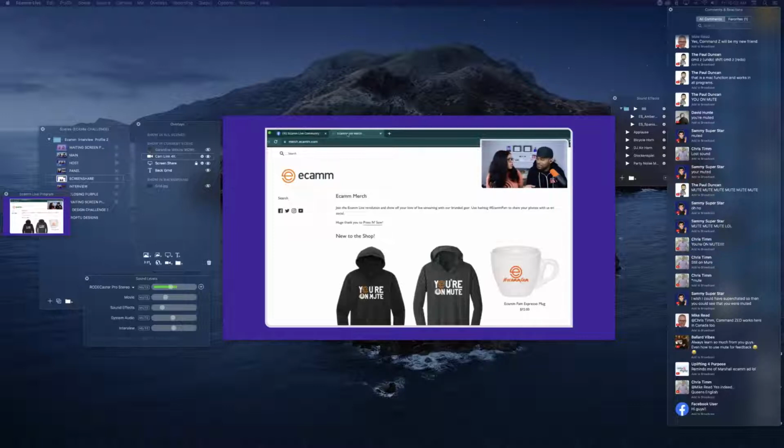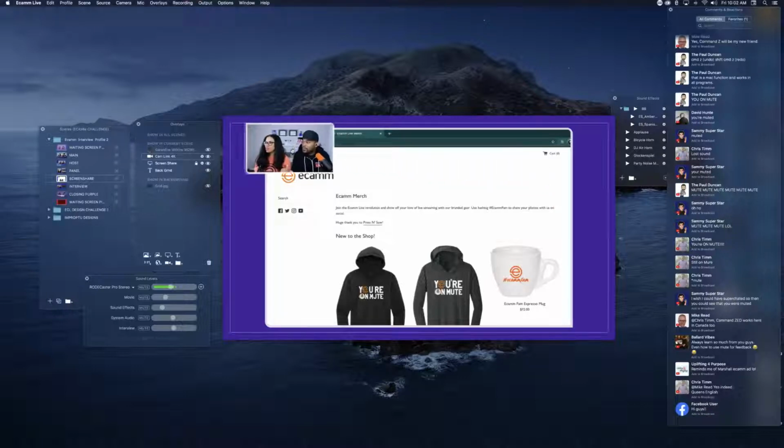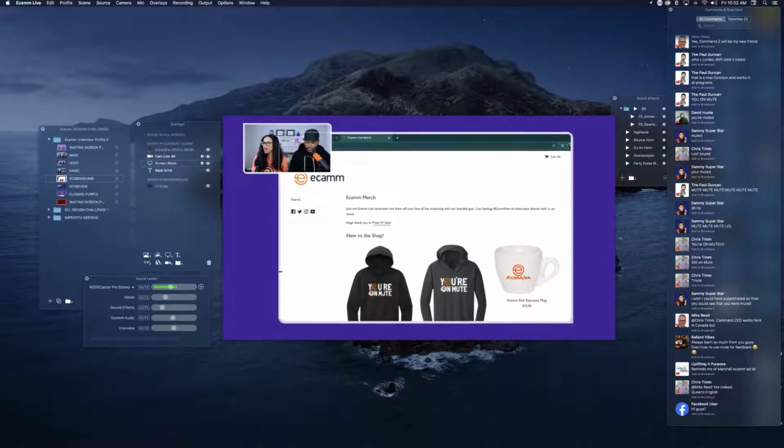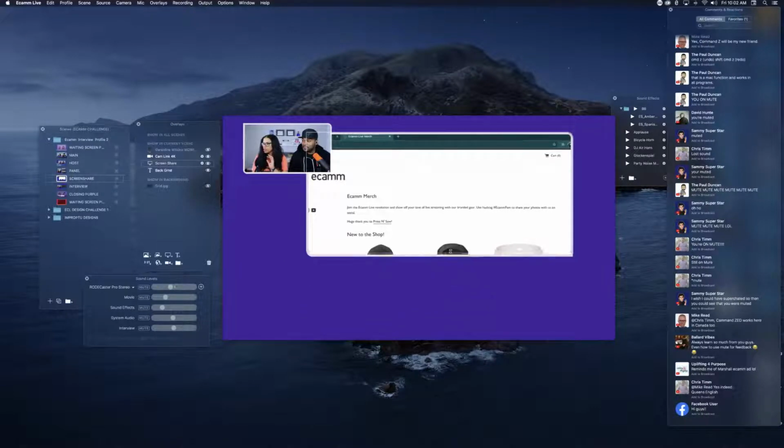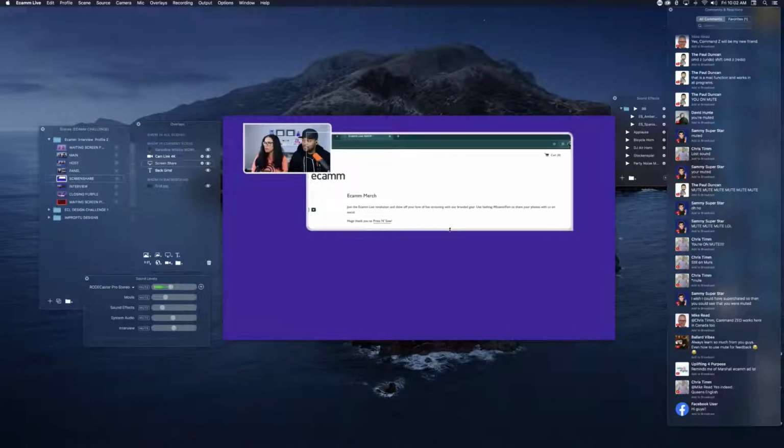One of the things Glenn did for the store, which is why we went to the store, was use a really cool feature: holding down the option key. Wait, this is locked? Yes. Okay, holding down the option key, you can crop whatever you want out of a website. So say we only wanted to show this part.